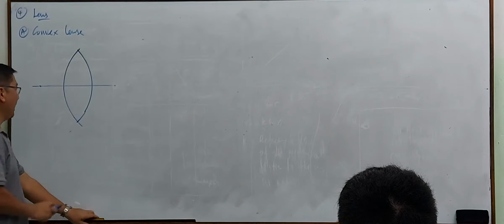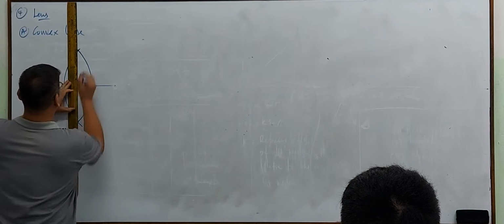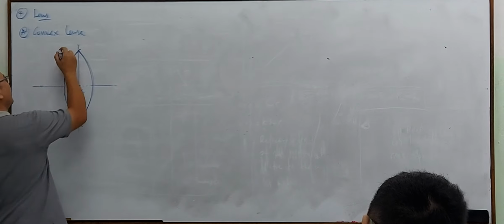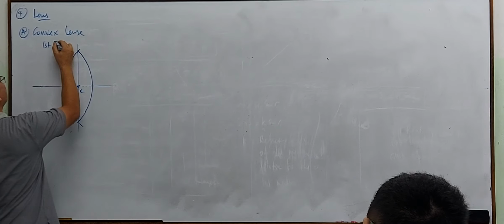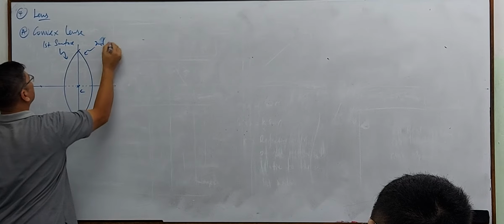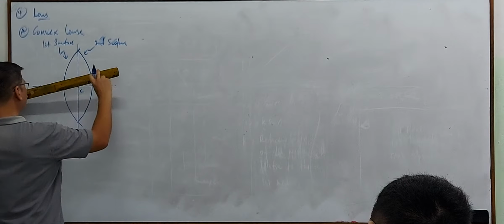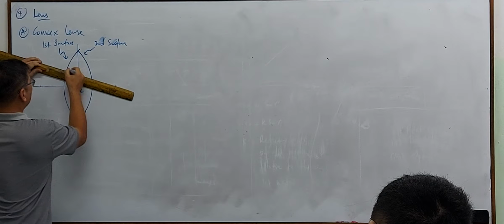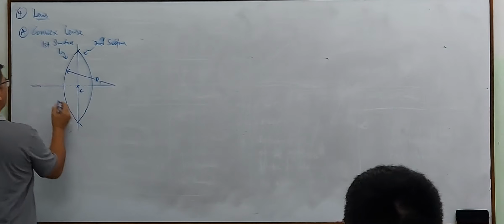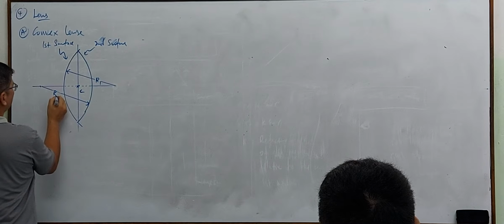Okay, so our lens, in this case, we will draw a vertical line passing through the edge of the lens. This is called the center of the lens. This is the first surface, okay, first surface, and this one is the second surface. And then we have two radius to talk about. This is the first radius, radius of the first surface, and this one here is the radius of the second surface, R2.